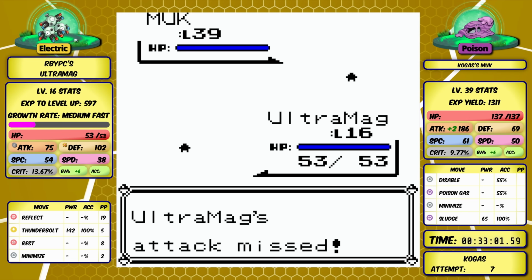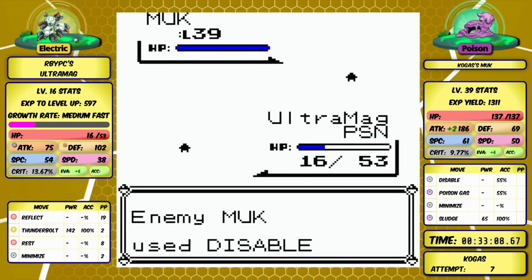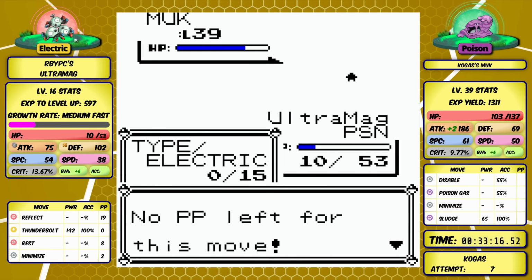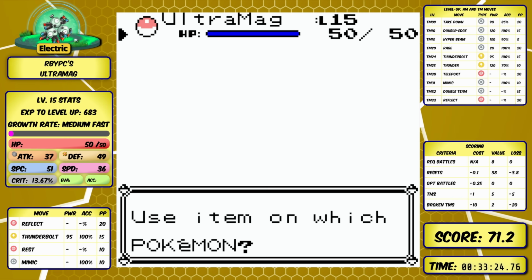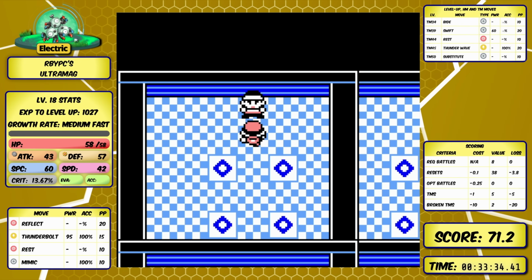The problem is that the Muk has set up all of the evasion itself. It hits Sludge before we can hit a single Thunderbolt. And even when we do, the critical hit only does about a quarter, so we're not going to be able to get through on this one from the looks of it. So at this point, I think there's nothing else to do but to use some Rare Candies so that we deal more damage. I'm going to go up to level 18 using 3 of my Rare Candies right there just to see if that's enough to get us through.